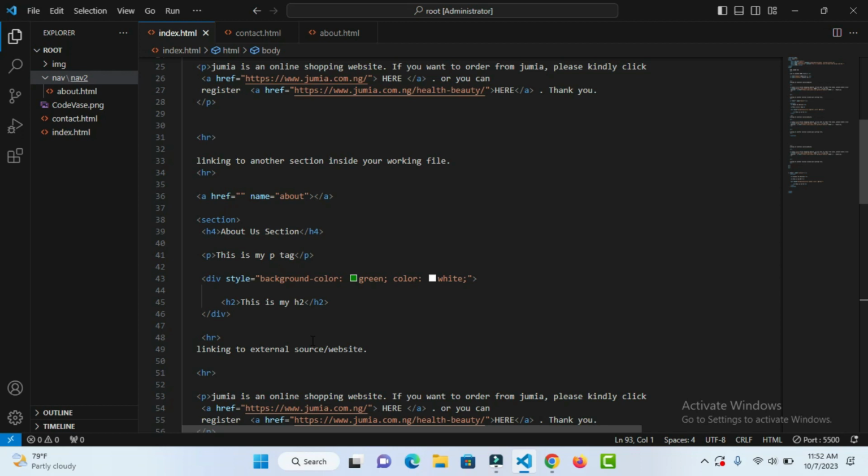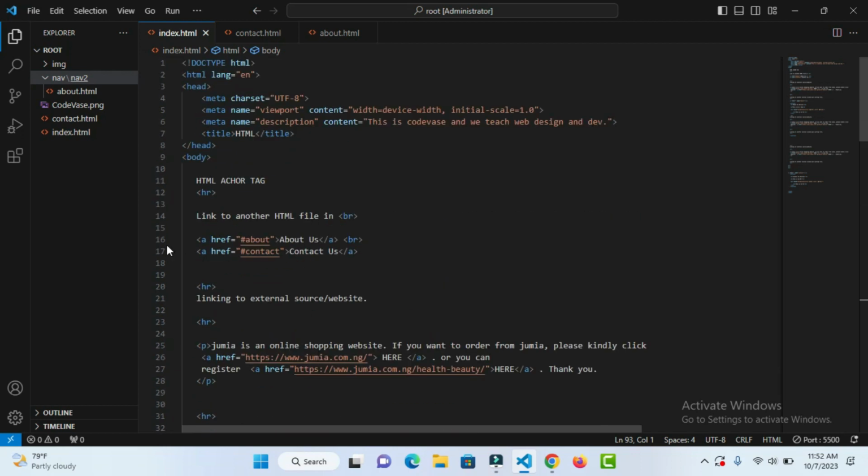Now, with this, let me also introduce navbar, because navbar deals with anchor tag. Navbar is all about anchor tag, because without the anchor tag, it will not be clickable. I know navbar contains maybe about us, contact us, privacy policy, and so on and so forth.